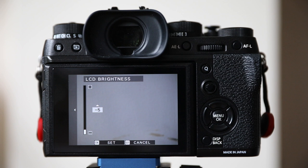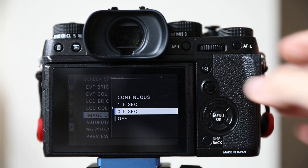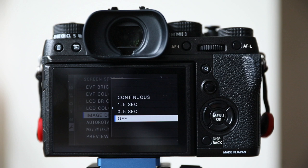It makes things easier. The image display here, this is kind of personal preference, but I have it off just now. Sometimes I'll set it to a 0.5 second so I just get a brief look at the picture that I just took. But having it off kind of removes that need to just see the picture immediately after, so that you focus more on what's happening in front of you and you're less likely to miss what's going on.